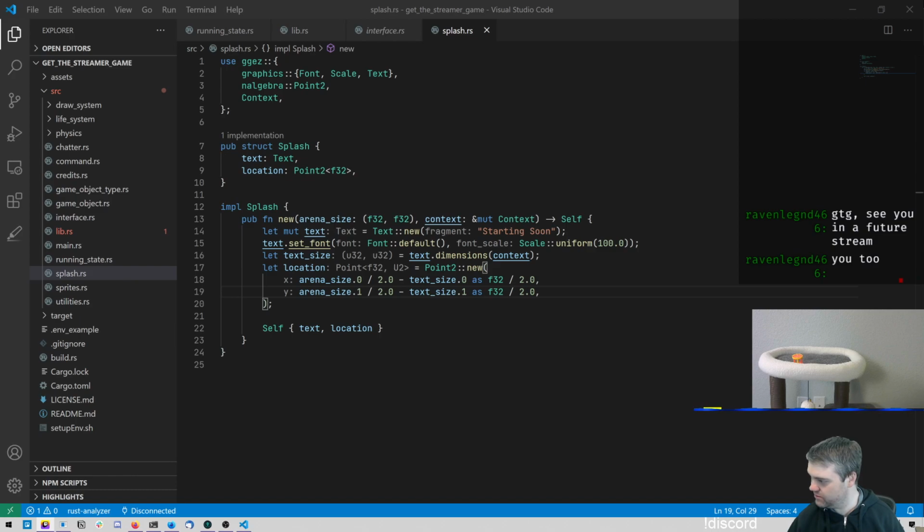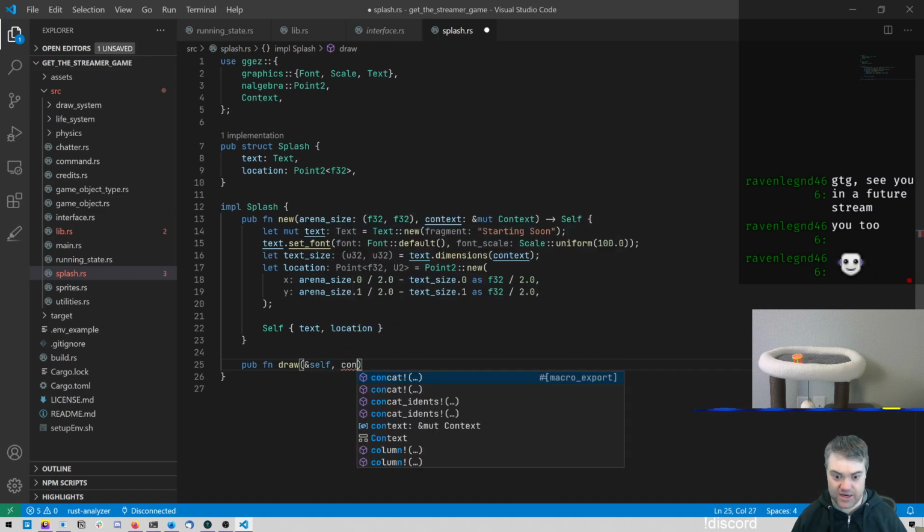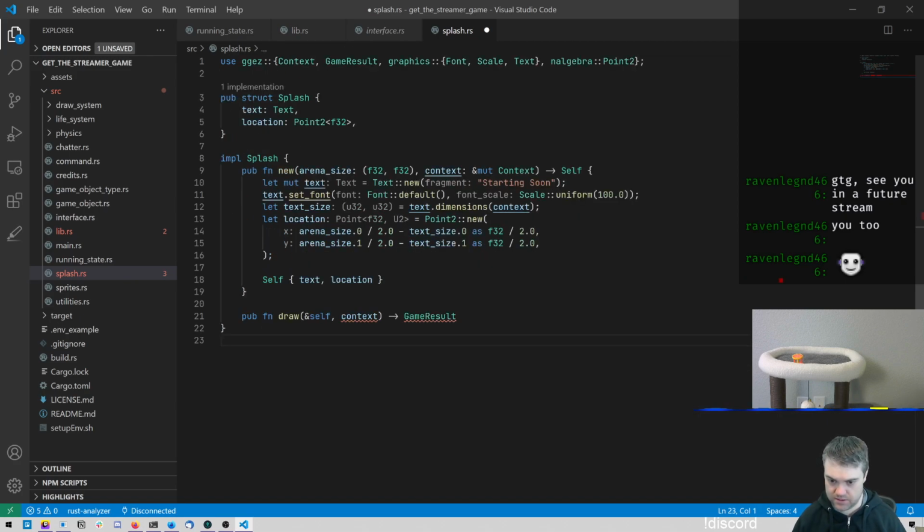All right, I'm gonna go back to this. With that being done, okay, so we need a draw in here. I don't know if this is gonna need to be mute self, so we're just gonna make it self. We're gonna need to take in context, and we're gonna have to return a game result, with nothing in it.